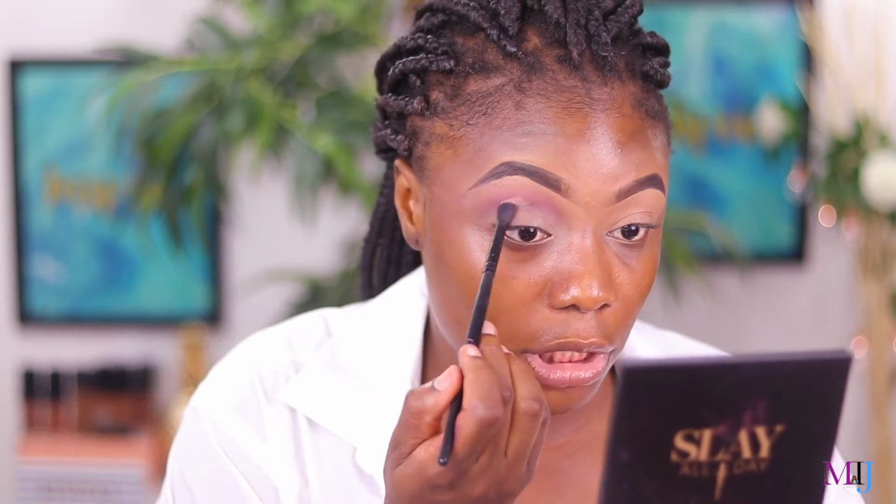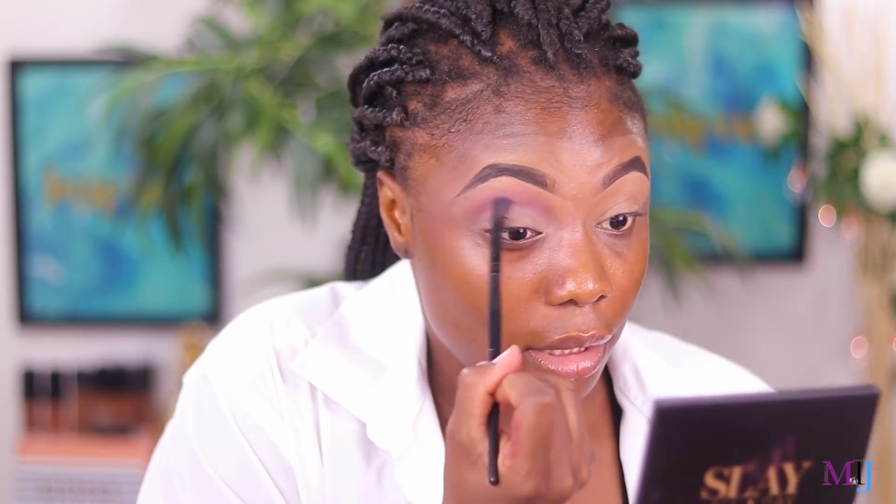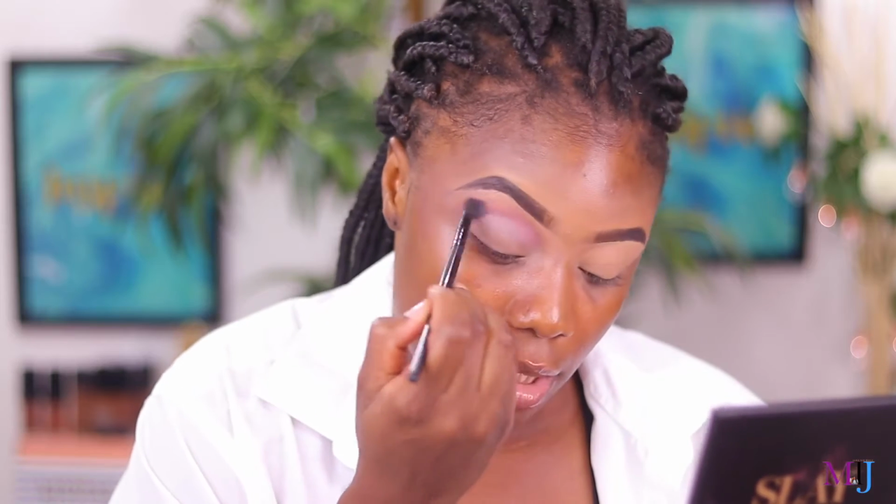Now I'm gonna grab the shade Estee, which is kind of pink, but it's less peachy than Coastline. It's kind of ashy on my lid, as you can see, but I'm just gonna blend that in right here. I just want to soften the shade Monte Carlo a little bit more because I've been using that little brush that comes with the Anastasia Beverly Hills palette. This one now feels a bit too soft for me. It's just weird. Like damned if you do, damned if you don't. Like I cannot be satisfied.